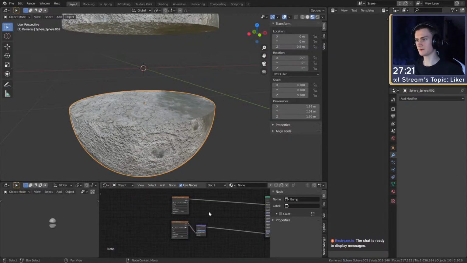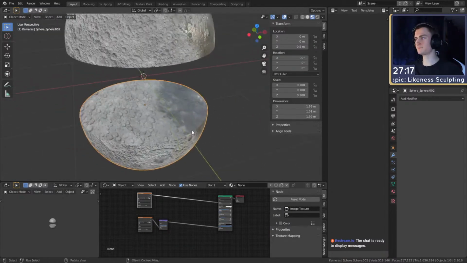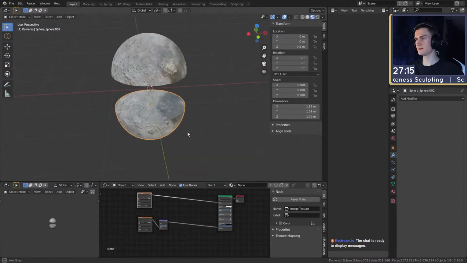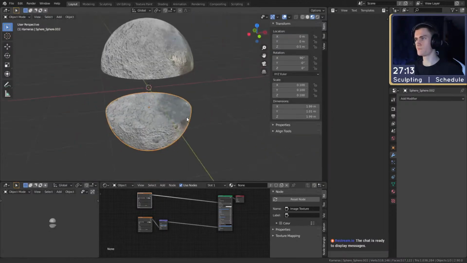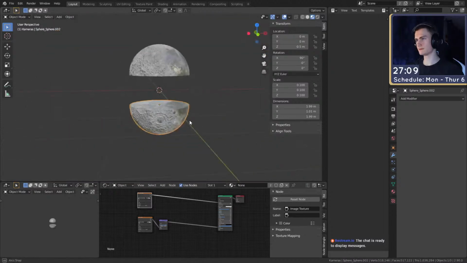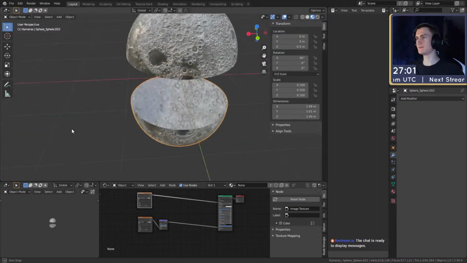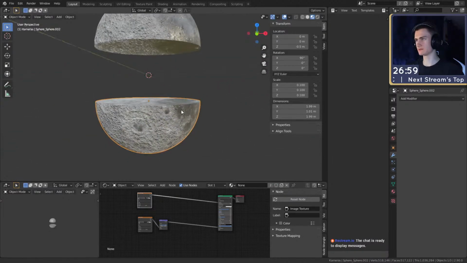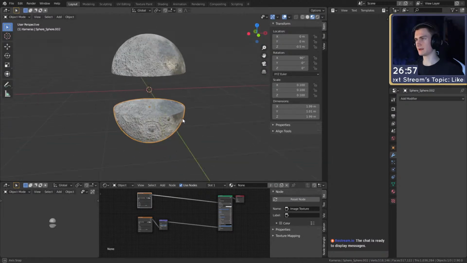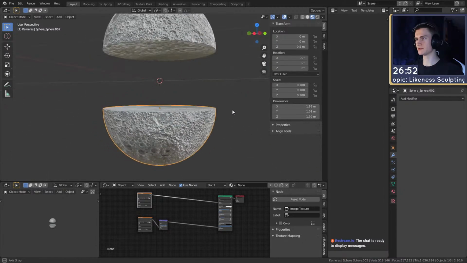Let's see, what do we want to do with this? So we could probably either transform it to something completely different, or we could use it like how it looks right now. I'm kind of in the camp of transforming it to something different.